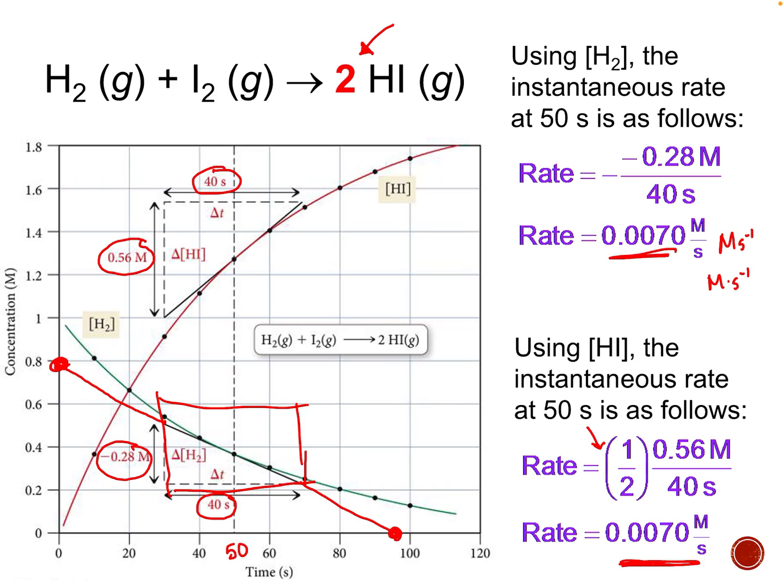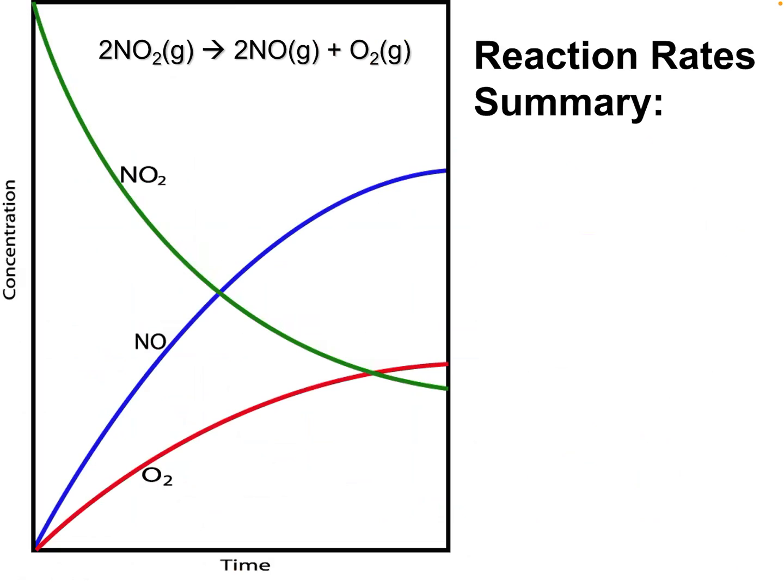Here you'll notice we have a negative here and a negative here. This negative is because our reactants are disappearing, right? We're always going to put a negative in front of our reactants. This one here is because when we did final minus initial, our final is down here and our initial is up here, and that's getting us a negative number, okay? So this will always come out positive. Your rates will always come out positive. We write them positive by convention. So that's why we have the double negative, so it ends up being positive.